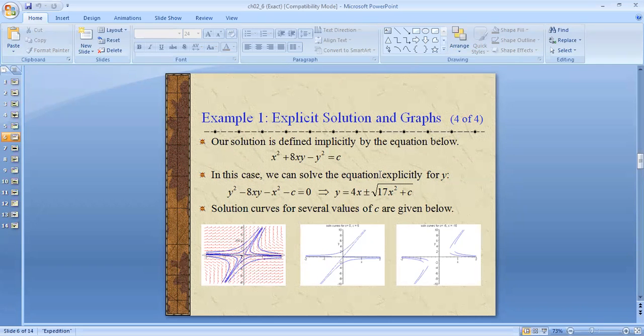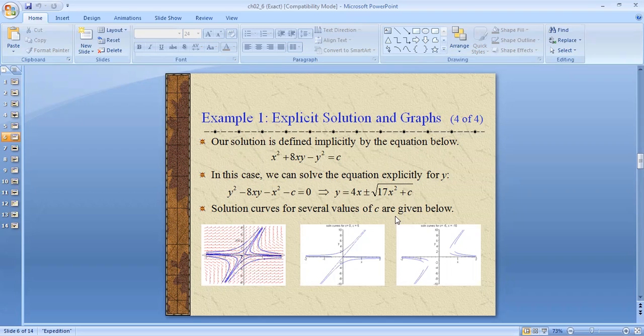Where does this come from? By solving the quadratic equation ax square plus bx plus c equals 0, we can write x equals minus b plus or minus square root of b square minus 4ac, divided by twice a, where a is the coefficient of the squared term. And b equals what? The coefficient of y, which is minus 8x. And a equals 1 only. That means this is the quadratic in y. Then solving for y gives this. For different values of x and c, where c is the constant term, we get different values of y.